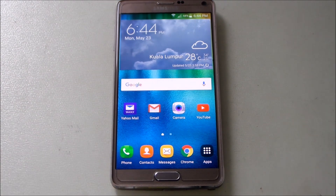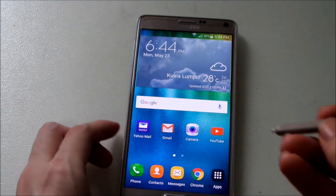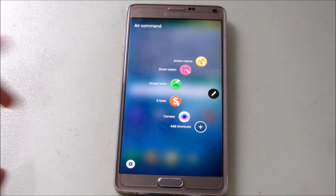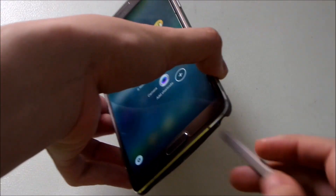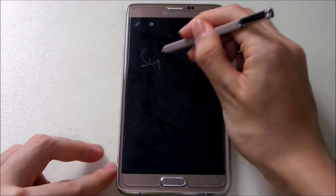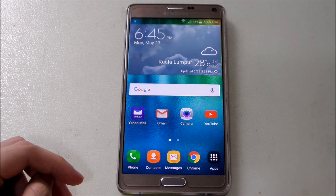This is a Note device, so let's check whether there are any new S Pen features. Let's take out the S Pen — the memo came out accidentally, let's just take it out properly. Call out the Air Command and we get the new Air Command interface from the Note 5 — it's finally on the Note 4, very nice! We get a new blurred background interface. Let's test whether we get the screen-off memo — lock the phone, take out the pen, and there we go: we get the screen-off memo. You can jot down notes, tap save, and it goes to your S Note. Very handy!